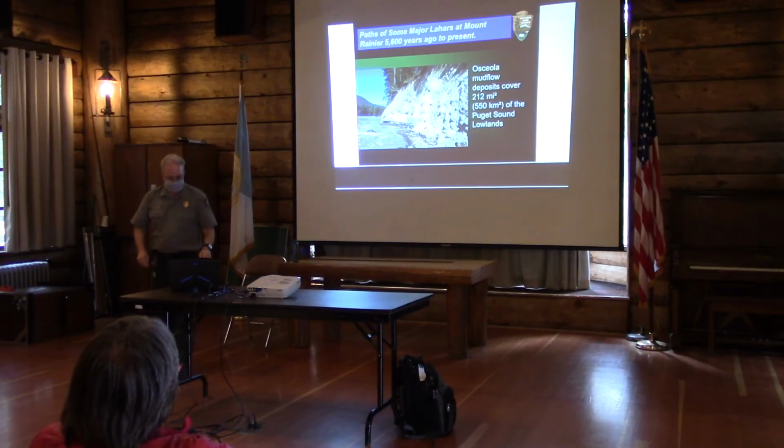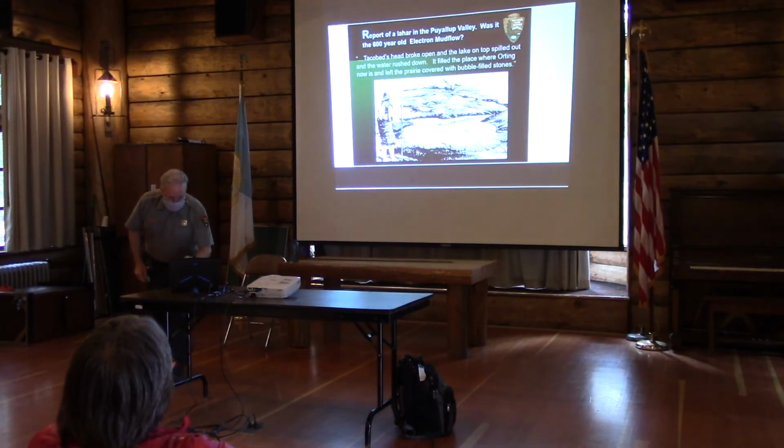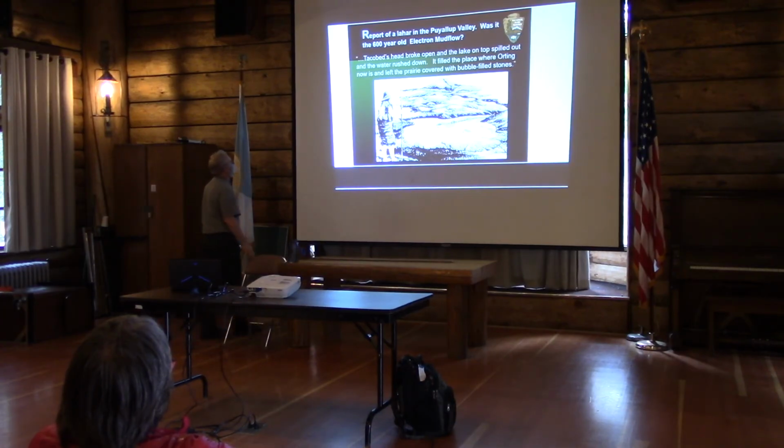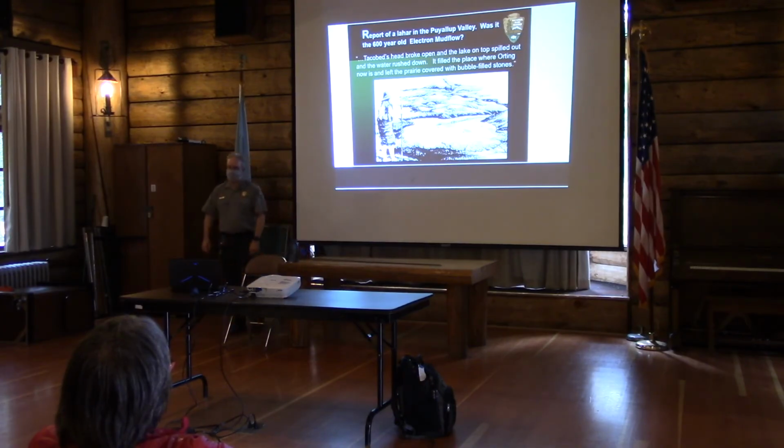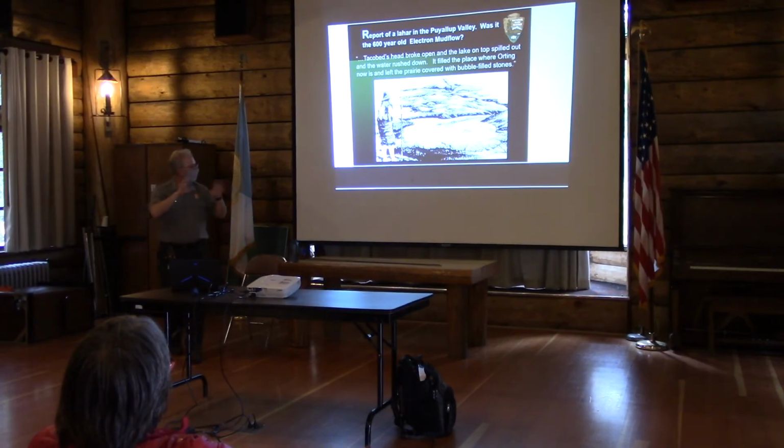But we have more recent ones, and some Native American accounts with this, like the Electron one, which came down the west side and went into Orting. We have Native American accounts from that from about 600 years ago. We think this is probably the Electron mud flow. And yeah, it made it a very not great place for growing a number of things, you know, until you could develop soils and things like that. But that's kind of right there in the pathway of these. So especially for the folks that are working on the warning systems, this is the stuff that we're trying to broadcast out to the public and kind of be good partners with the nearby towns.